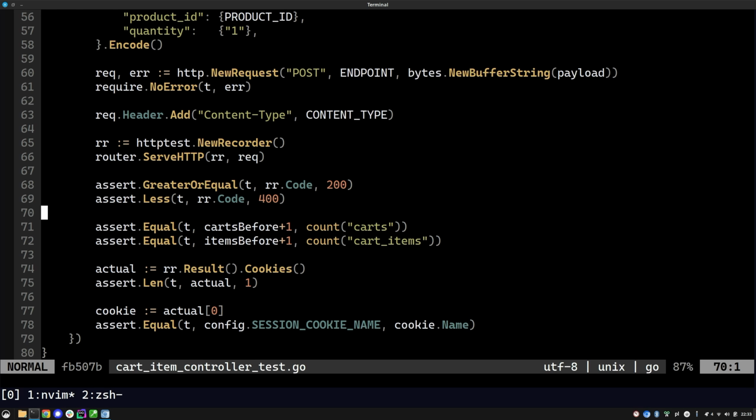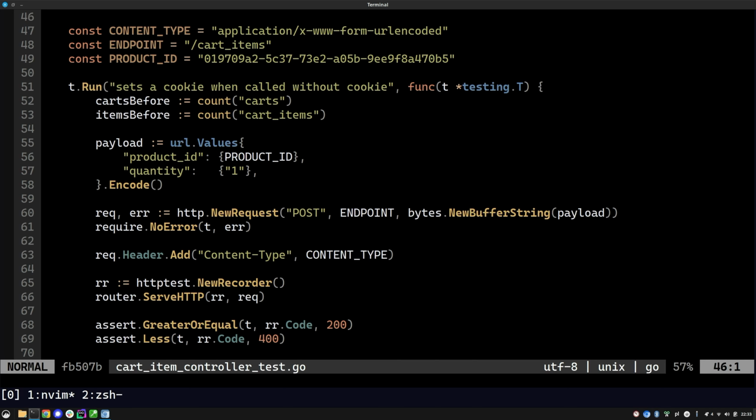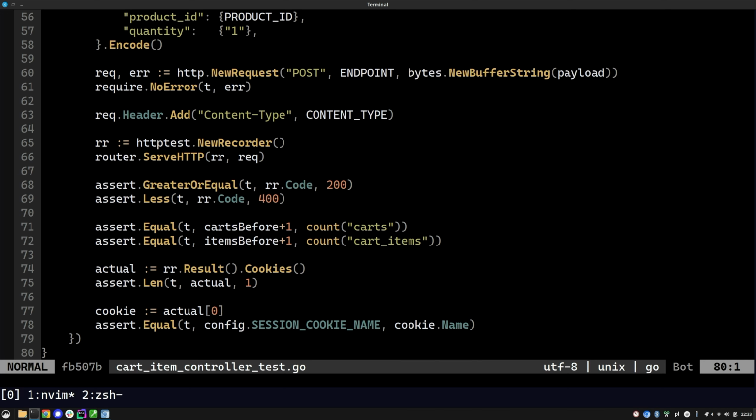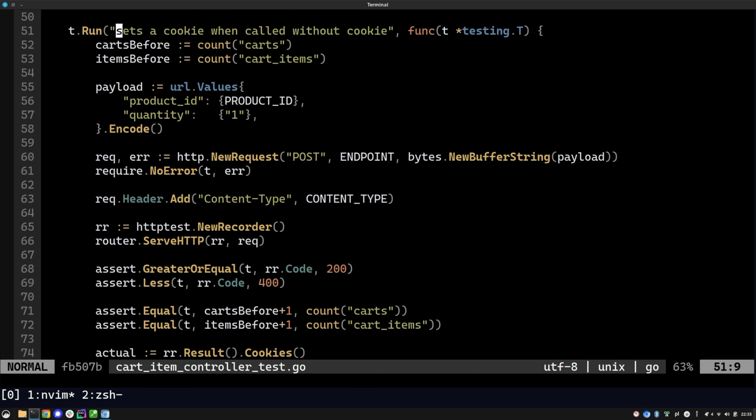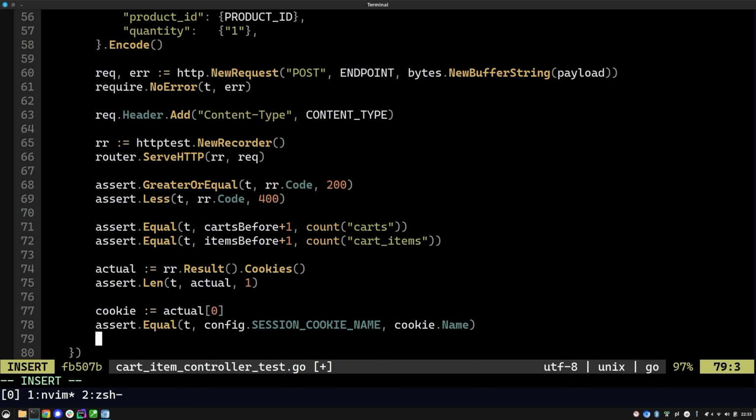So it sets a cookie, and okay, so we are actually setting a cookie, and I'm going to rename this test example at some point, but for now I'm just going to continue writing in this example.